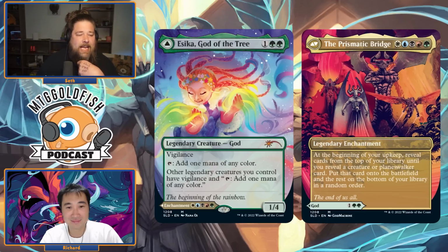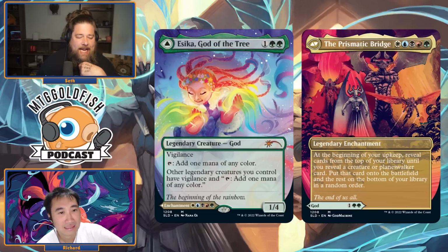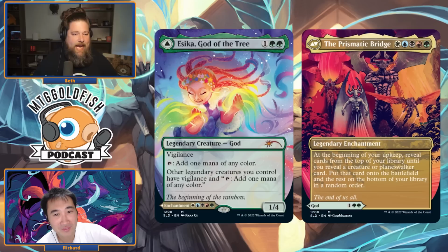So as far as if you want the cards or you want the new versions of these cards, I think it's a fair deal price-wise. But as far as buying it to play out of the box, I would probably buy a normal precon, which I think is just a little bit more built for that.